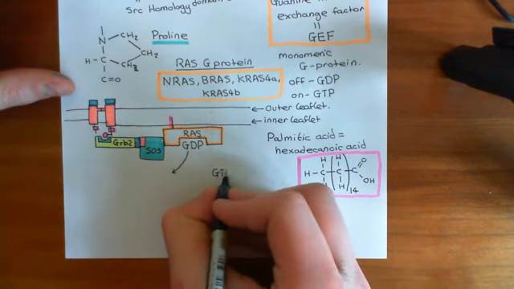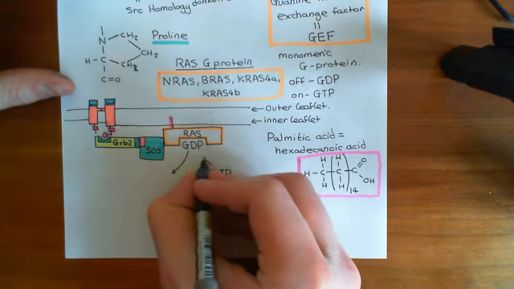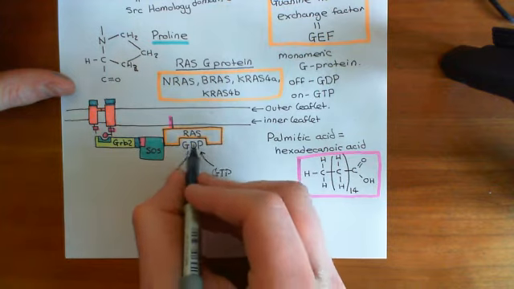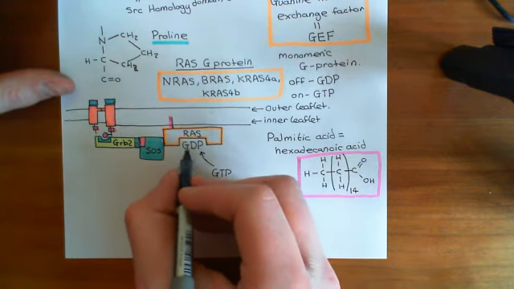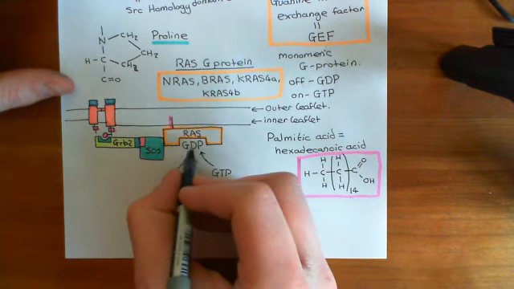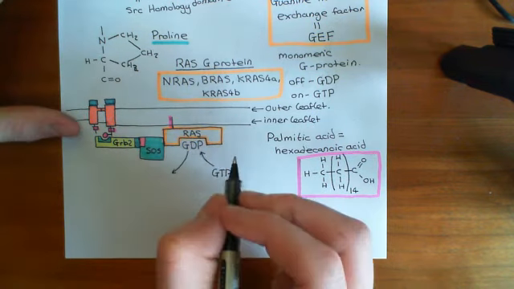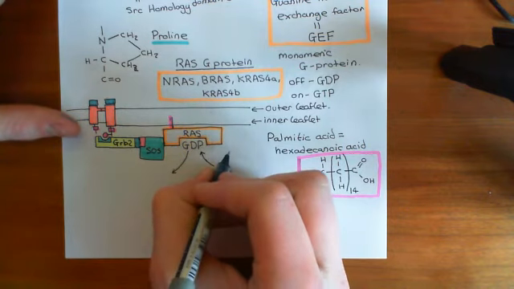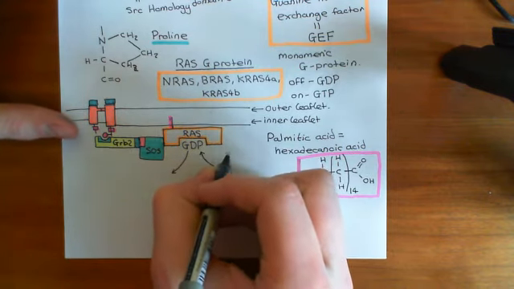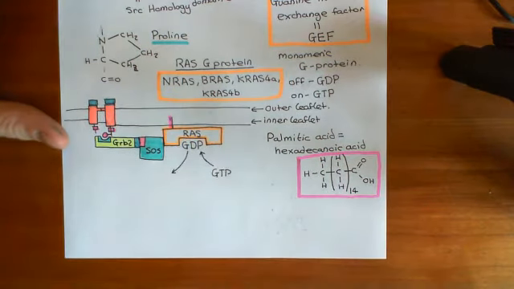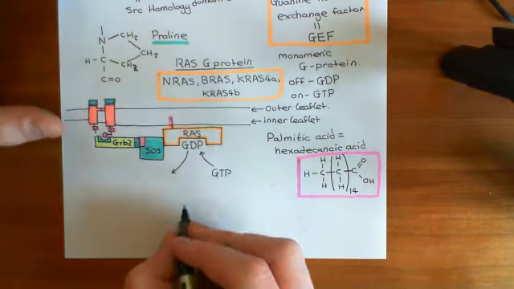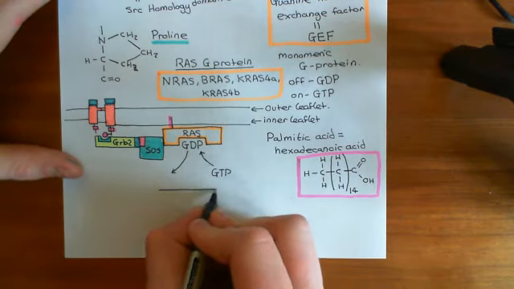Well, there's a much higher concentration within the cell of guanosine triphosphate than guanosine diphosphate, so it's far more likely that a guanosine triphosphate molecule will come in here to replace the GDP than a GDP will come back in, basically. Okay, then the Ras in the on state will now go off and activate the next protein along in this great cascade. Okay, so we've now got our Ras G protein in the on state.